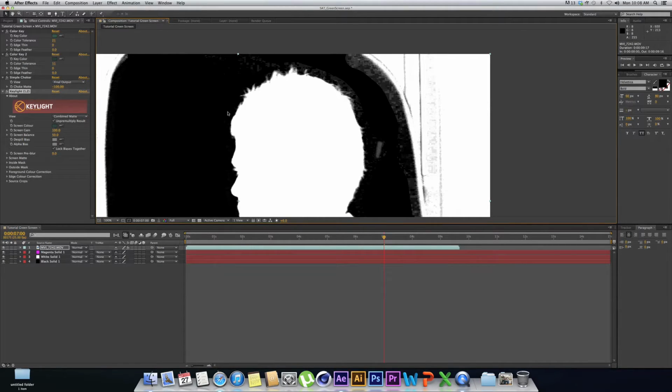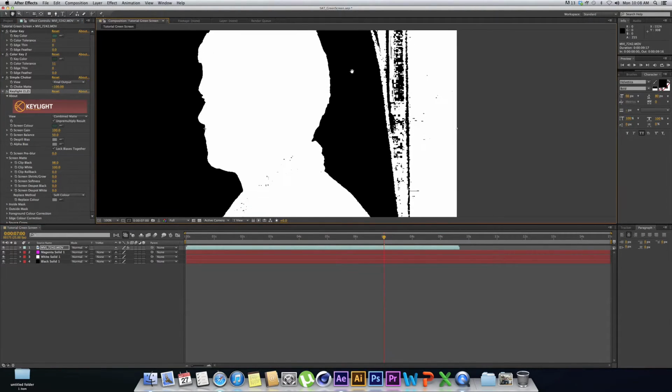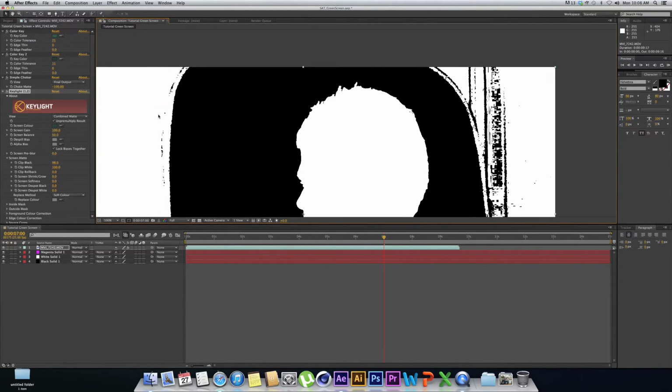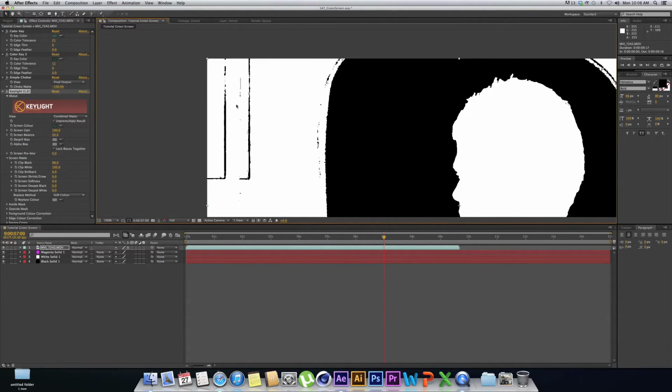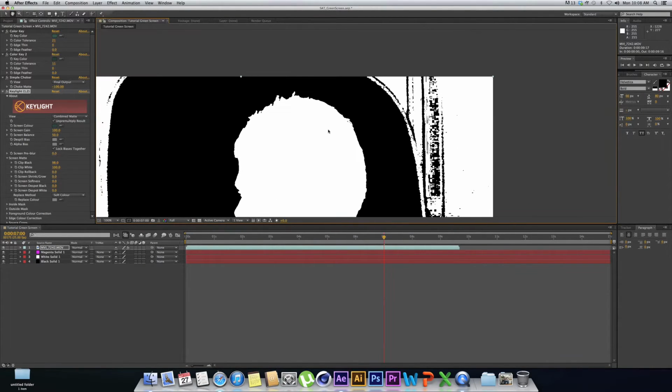What we can do to fix this is go to our screen matte. So in key light you go to screen matte, you find clip black, and clip black you just start raising it until you can get a nice, oh that's too much, see the hairs, keep raising it until you get a smooth, really black scene. Remember, this is actually not a green screen, so that's why everything is white and it filters a little bit. But the black part is our green screen that we used.